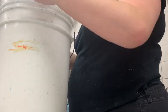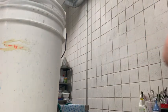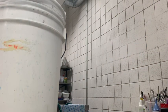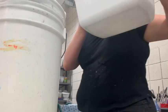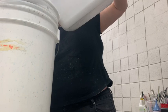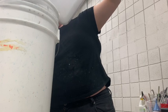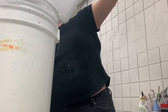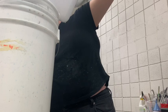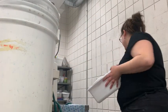In the bucket, fine mesh net goes in the colander, goes over. Don't know if you can see any of that, but it's really just for the principle of the thing. And now I'm going to slowly pour it all in, because I don't want it to overflow. And because again, it's overbeaten avocado, it will take a long time to drain. Alright, I'm gonna give this bucket a rinse.